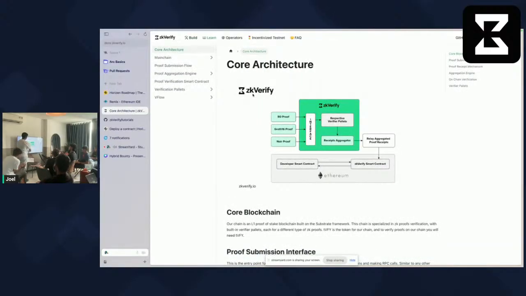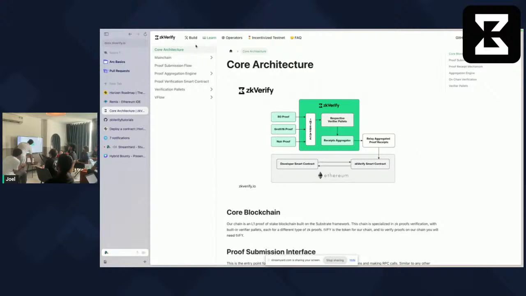This is the architecture of how ZKVerify works. This is the main chain, and you submit all your RISC Zero, Groth16, Noir, and SP1 proofs to the main ZKVerify chain. I guess all of you are familiar with it. Now, if you remember, while building with the relayer you had an option of with aggregation or without aggregation. When you build without aggregation, it is just verified on ZKVerify and not communicated to any other chains. But when you build with aggregation, it is verified on ZKVerify, and the aggregated proof receipts are sent to other chains as well.